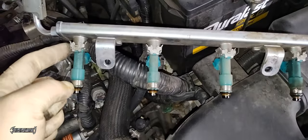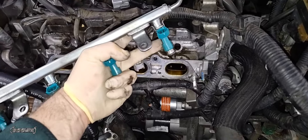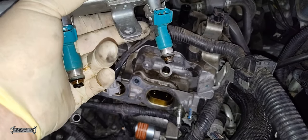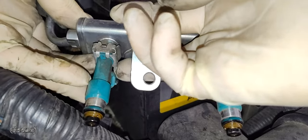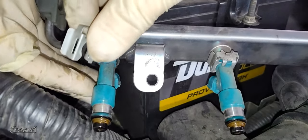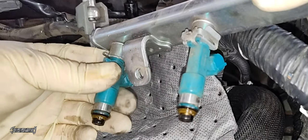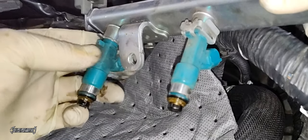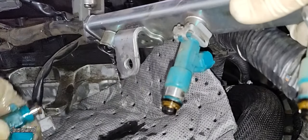Gently roll the fuel rail over to the side and you'll have your injectors. There's a clip that locks the injector in the fuel rail — that needs to come off. We're going to be replacing the O-rings as well. I also got a mat down to catch any leaking fuel. To release the clip, release the sides of it and push it upward. Be careful not to lose the tab if it flies off. Remove the tab carefully and set it to the side. Now wiggle the injector and pull it down — gently twist it to get it out. When it comes out, fuel will come out as well, so wear safety glasses and be ready.